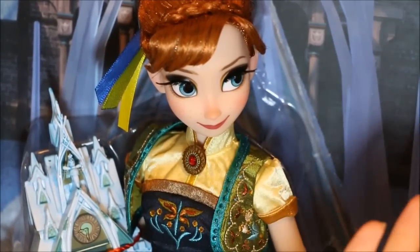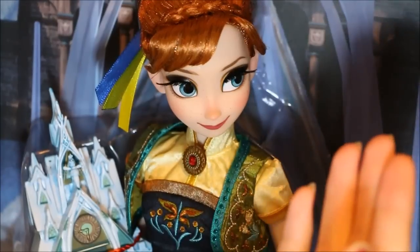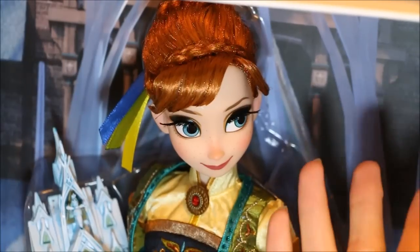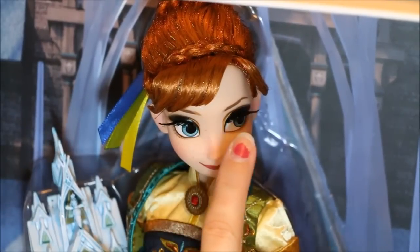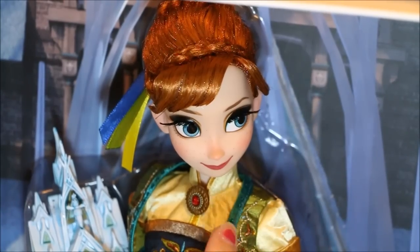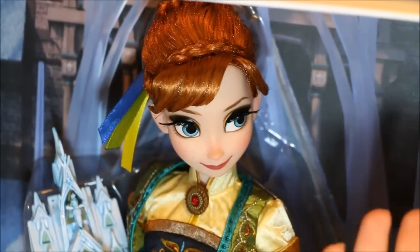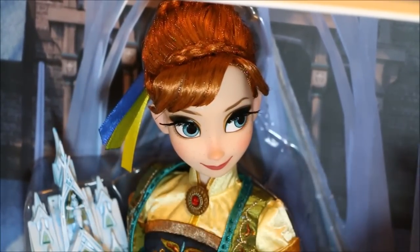One thing I forgot to mention about the hair is it does have this tinsel in there. And I think the last series had the tinsel in it as well. And a lot of people liked it, some people didn't. I'm kind of 50-50 on it. I know it's hard to style the tinsel because it kind of sticks out. It's not a usual hair piece like normal hair for dolls. I think it's okay, but if you didn't like it, I know some people that actually take all the little tinsel out of their hair, which is kind of time consuming.